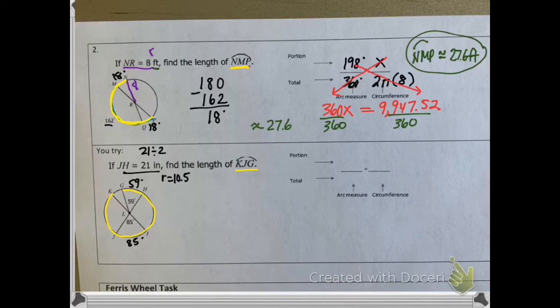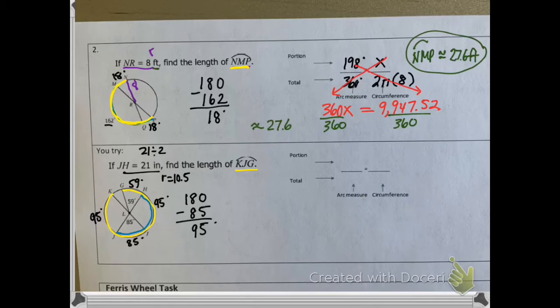So again, I'm going to look for half circles. I know that what I highlight in blue right now is a half circle, and it's made of 2 arcs, the unknown and then the 85. So all I have to do is take 180 and subtract 85 from that, which is 95. So my unknown arc here is 95. So if HI is 95, then KJ is also 95. Again, because they're created by the vertical angles here.